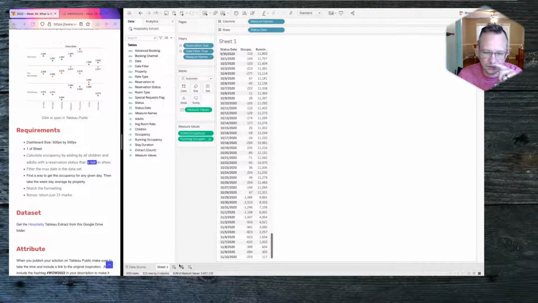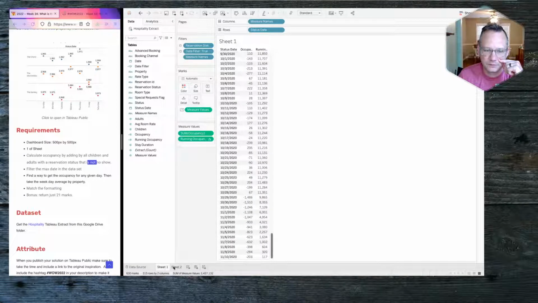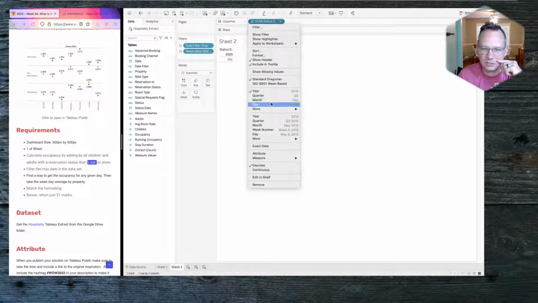Okay, so let's go ahead. What are we going to do now? I think we are really close here. So let's start a new sheet. We'll take status date up to columns. We'll change the aggregation to weekday.